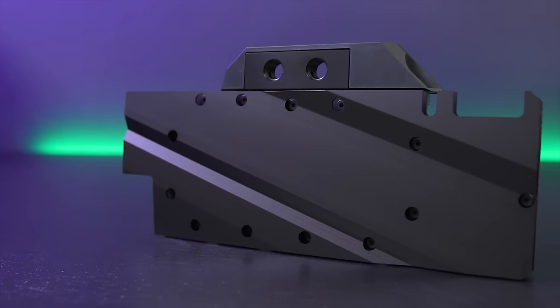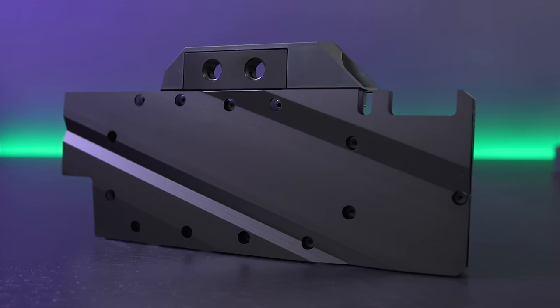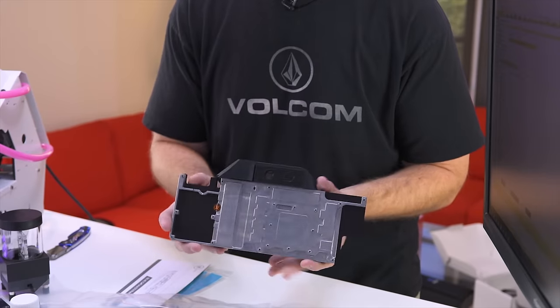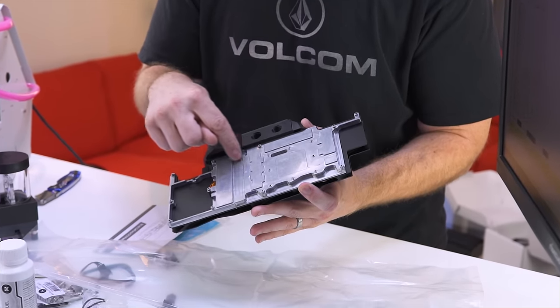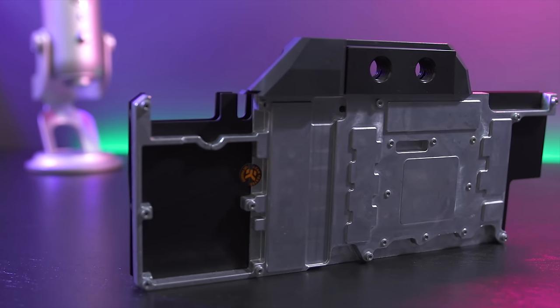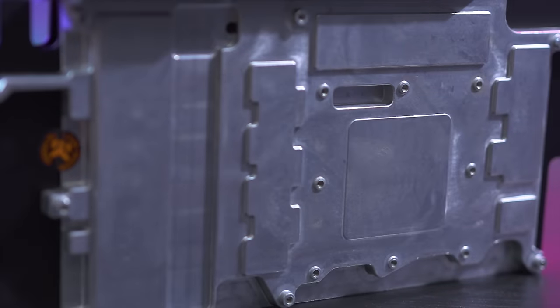Now here's the coolest part about this. This block right here says it supports a Founders Edition 1070, 1080, Titan X, new Titan XP, and 1080 Ti. You know how they're able to do that? They've actually milled out all the areas that might conflict on these different cards, but it still touches GPU, VRM, and memory. So you have one block that's cross-compatible with all, what was that, four or five cards?